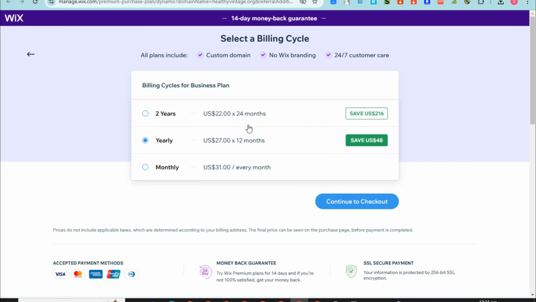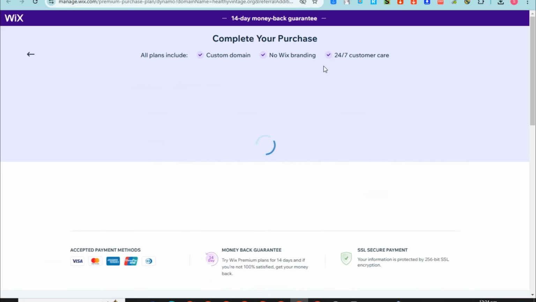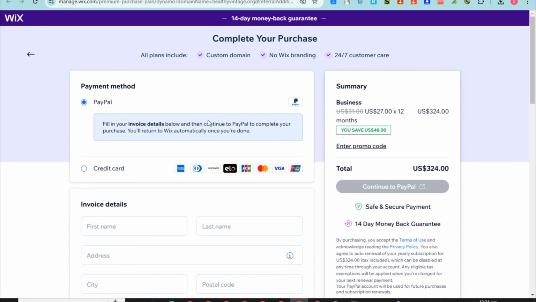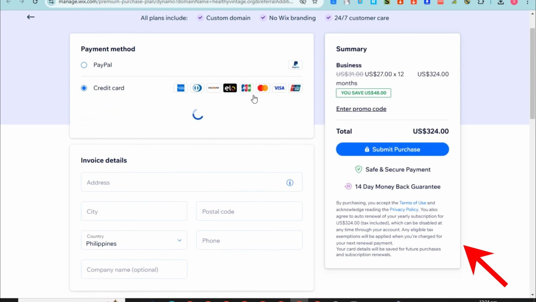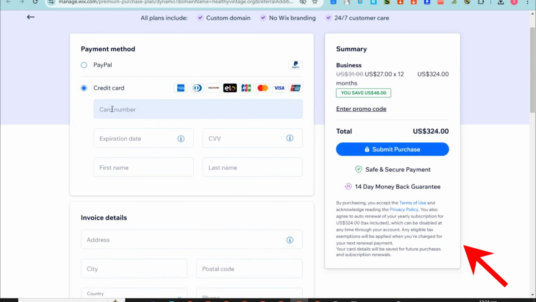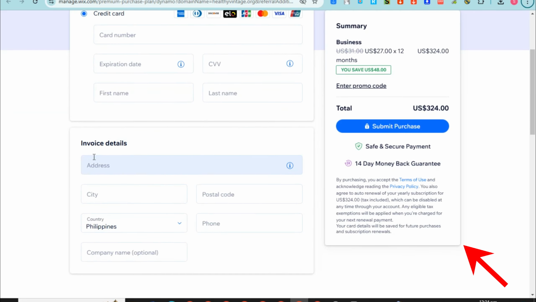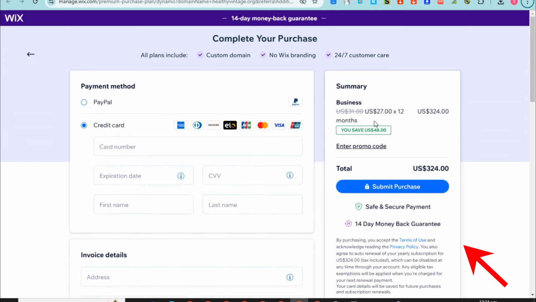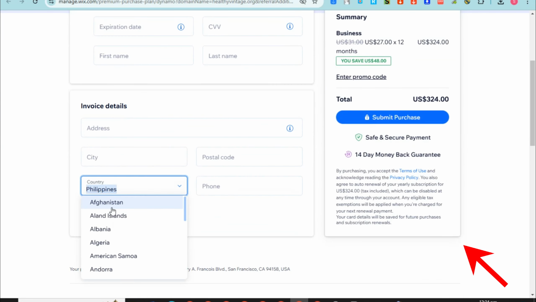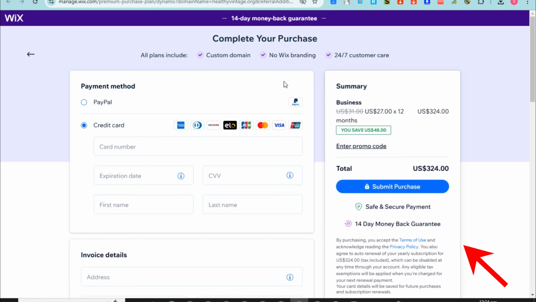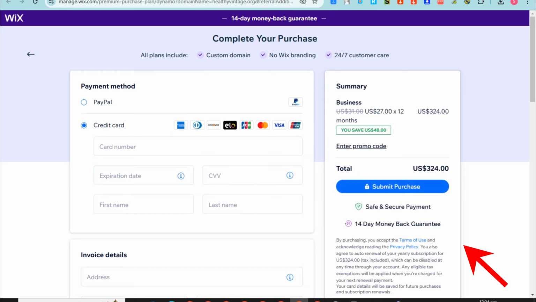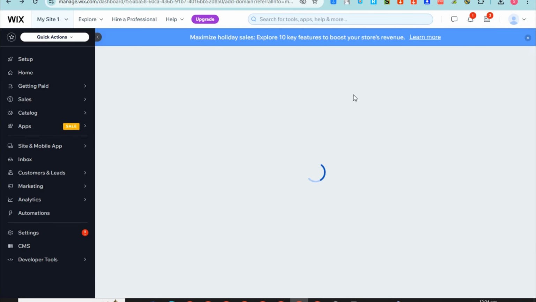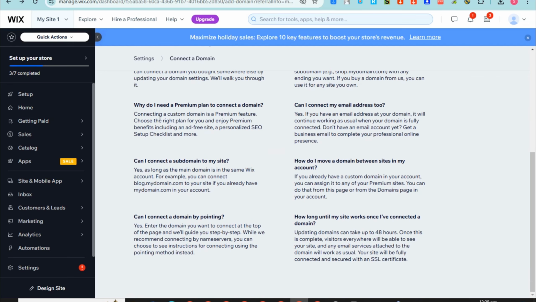So if you want to upgrade your plan, just click and then proceed with the payment method. As you can see, you can pay via PayPal. You need to connect your email address or PayPal account, or you can also pay using your credit card. So just enter your card name here, your credit card information, and so on. And then after that, proceed. Most countries have different payment methods, so it depends on your location and your region, if they accept PayPal or credit card, or if there is another payment method.